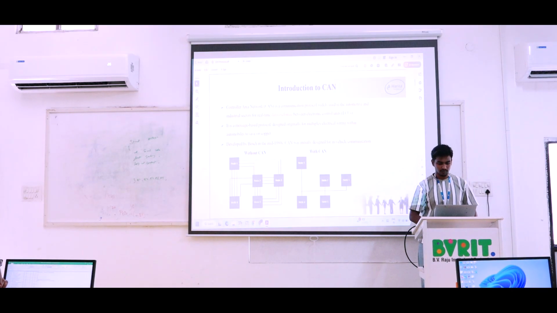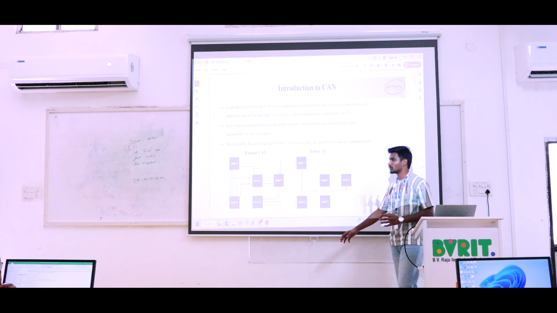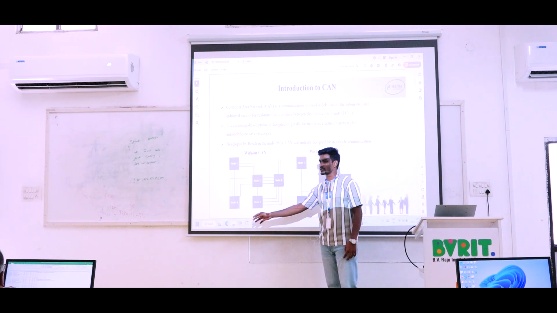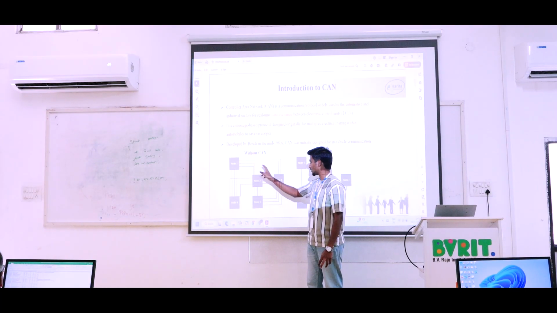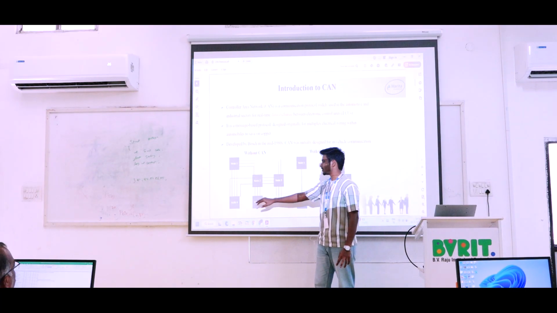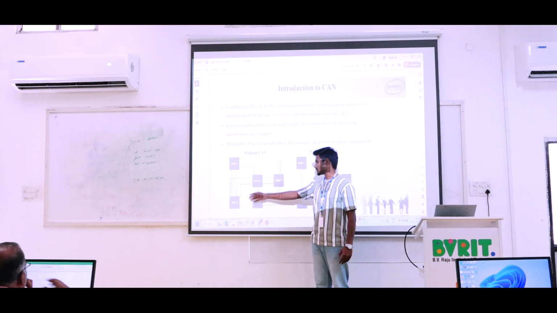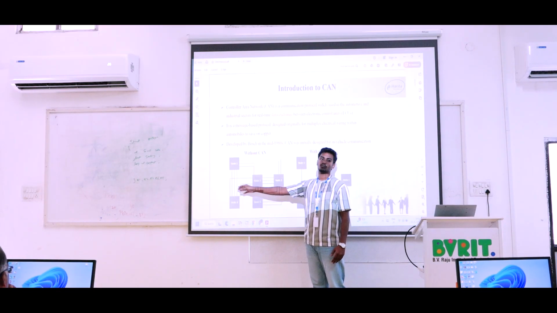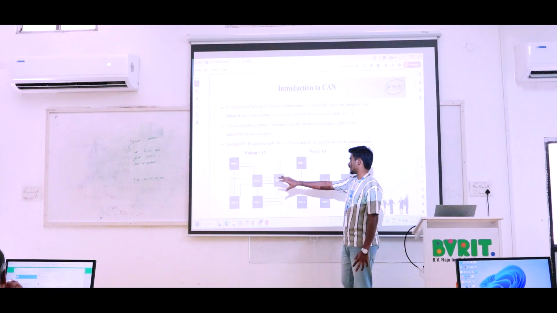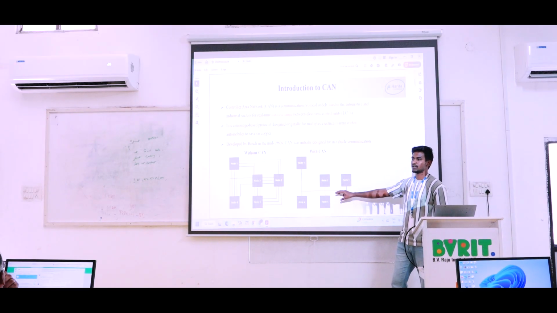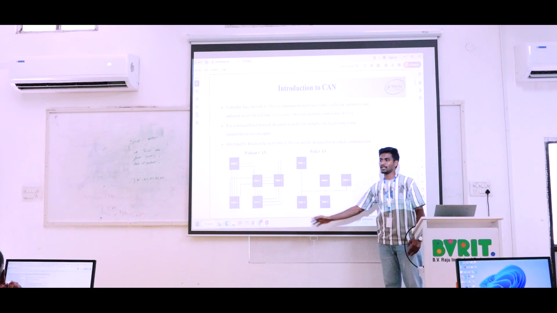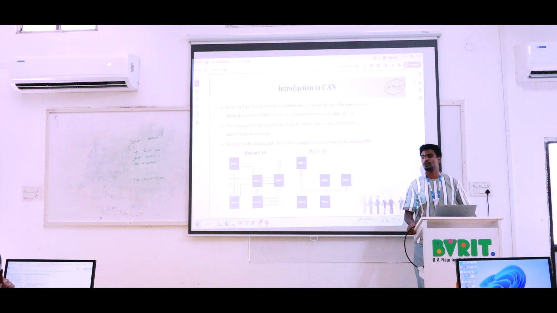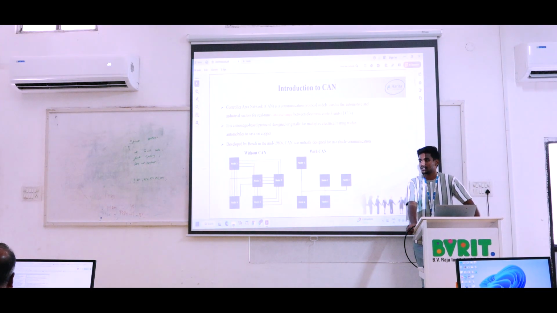So here is a small example. Please see this figure. Without CAN, each node communicates through its own wire, which means one node needs separate wire communication to node 2, node 3, and node 4. If we need to add node 5, we add one more wire communication. Instead of that, CAN reduces the wire communication, makes the wiring of the automotive ECUs easy to understand, and makes it easy to identify errors inside the data exchange.